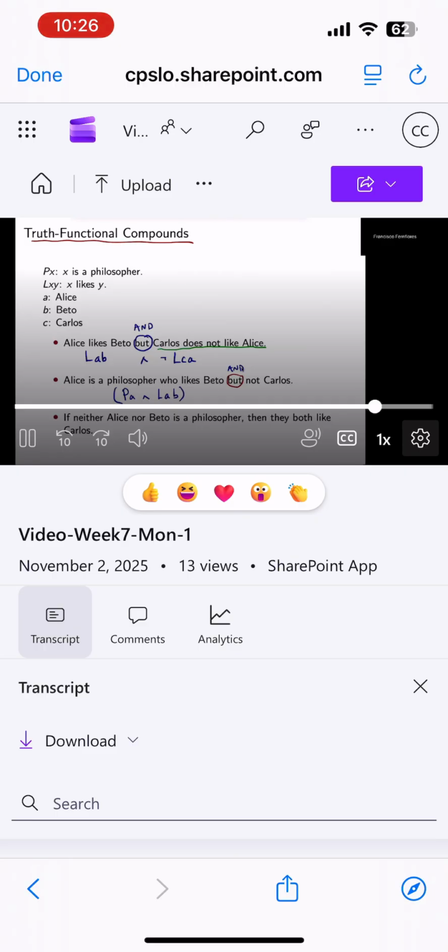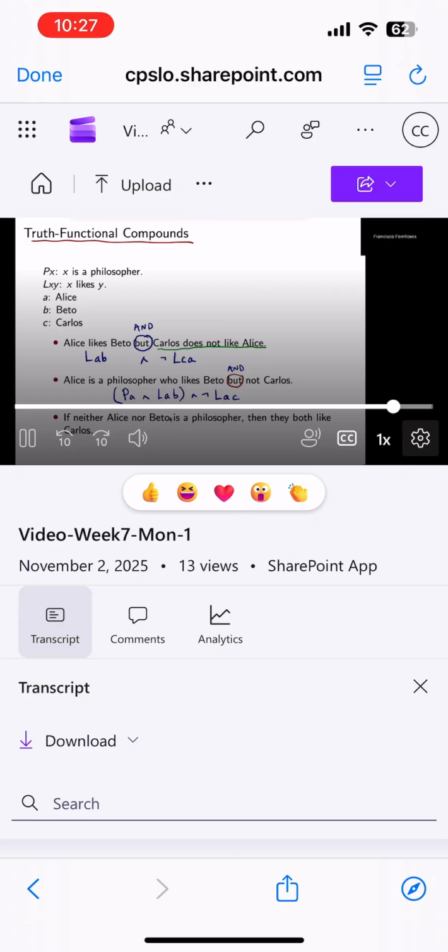And Alice does not like Carlos. So, and it is not the case that Alice likes Carlos. So this is not that different from symbolizing in LP because if you notice, all of our sentences are simply compounds made up of atomic sentences in LR that do not contain any variables. We will be using variables to symbolize, and we will cover that in part 2 of this video. But before we go on to that, let's look at the last example.